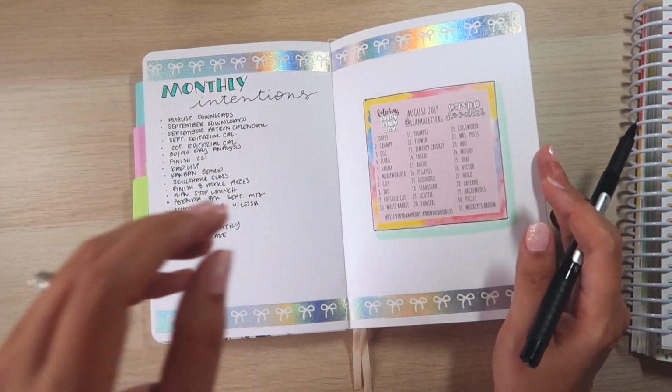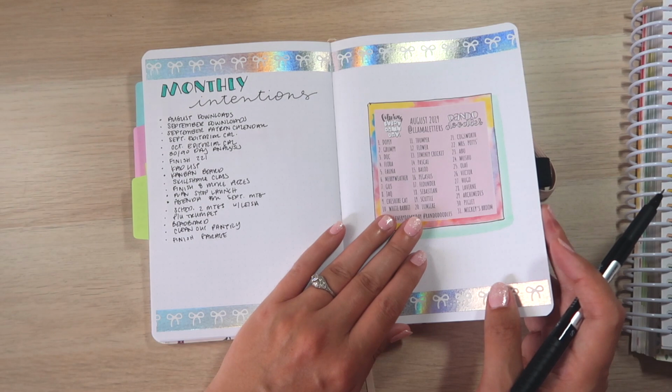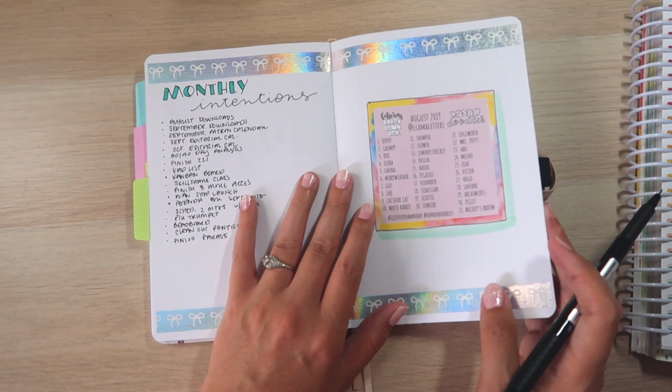There's probably more to add to the list, but for now, that's a good start. Now let's work on some of this. Do I want to catch up on this? I don't want to catch up on this right now. Do I want to catch up on this right now?